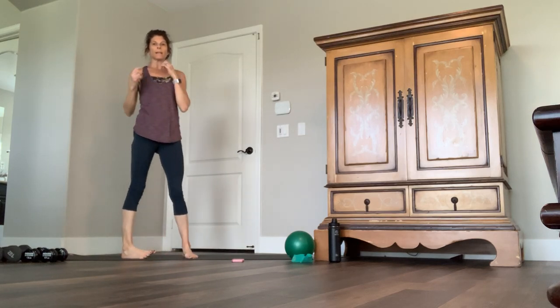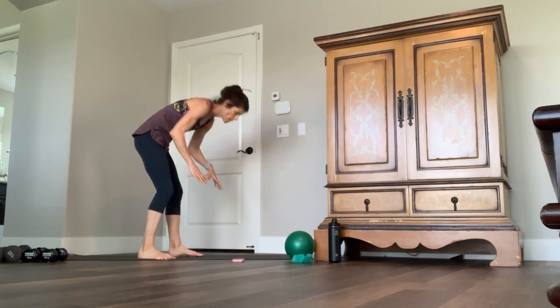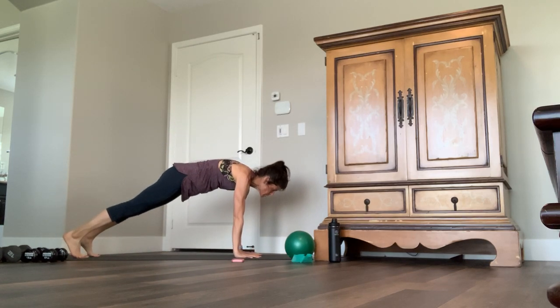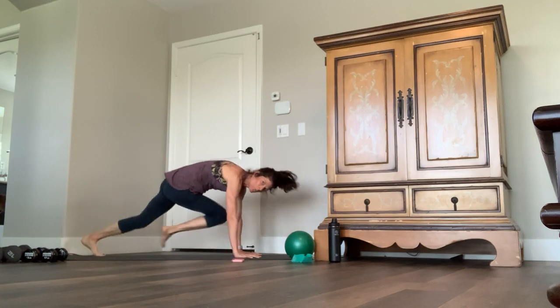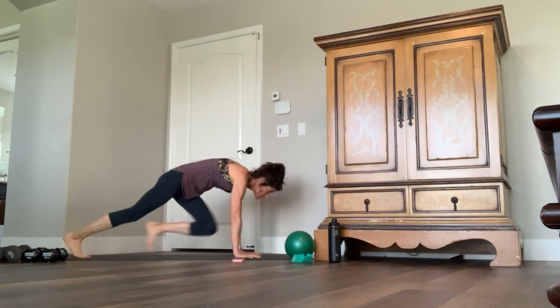All right, 10 second break. We're going to make our way down into a plank for mountain climbers. So shoulders stacked over wrists, draw your gaze forward. And again, you can step them in or you can run opposite knee to opposite elbow.